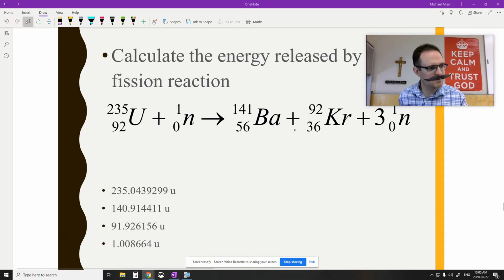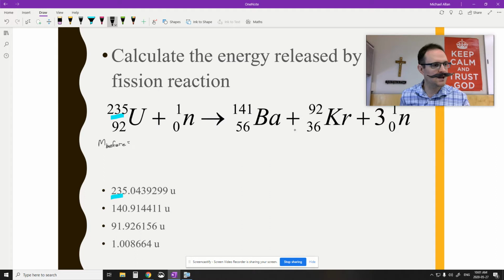And down here, we got a bunch of atomic numbers. We could probably hazard a guess which one they align to based on how big the numbers are. Like the 235 number is probably going to be this guy. The 140 number is probably going to be the 141. And this last one here is probably going to be the neutrons, which are going to be important in our calculation here. So the before mass, I'm just going to add all the pieces that we have before.